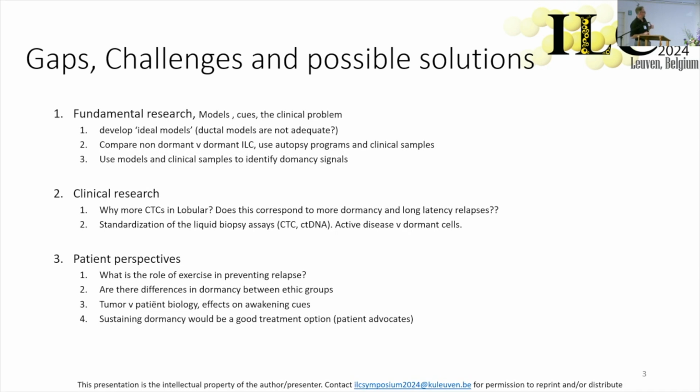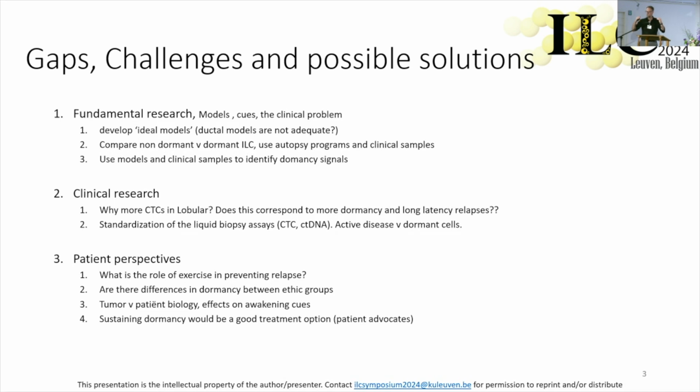So then the second portion was quite large. The presentations were about the clinical research that is going on to detect dormancy. And it was mainly focused on the detection of circulating tumor cells and circulating cell-free tumor DNA. And there also the question is, how much do you want to detect versus what is necessary in order to have a clinical intervention option? So in other words, do you follow active disease?